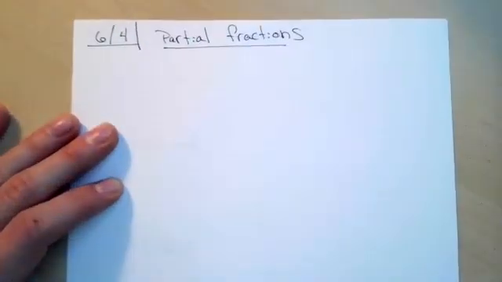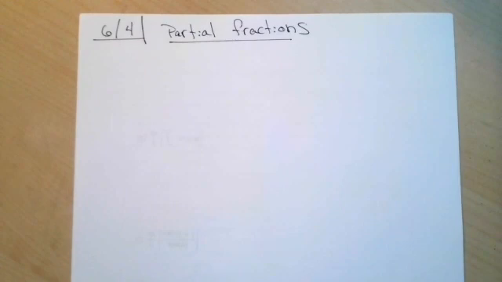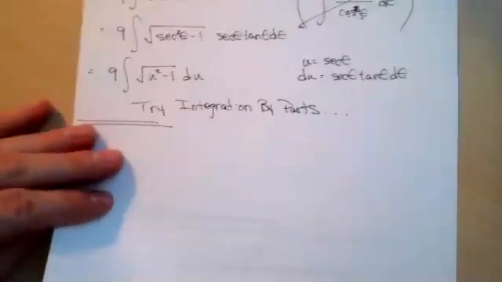For that last one, I think what you do is you take the tan squared theta and you make it sec squared minus 1, and then you multiply it out. So you have sec cubed x minus sec x, and then you integrate those both separately. And then you've got secant cubed x minus the integral of secant x, and you can do those. There you go. Yeah, we can write that out real quick.